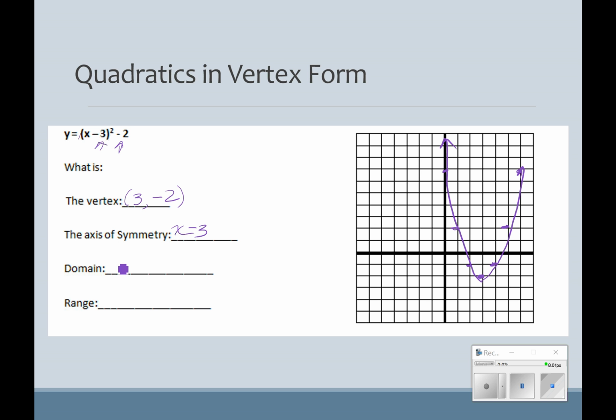Again, the domain is all real numbers, negative infinity to infinity, or x is an element of the reals. Whichever notation you want, I'm fine with. This time the range is going to be negative 2 to positive infinity, or y such that y is greater than or equal to negative 2.